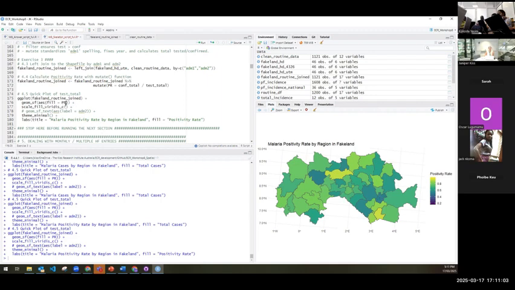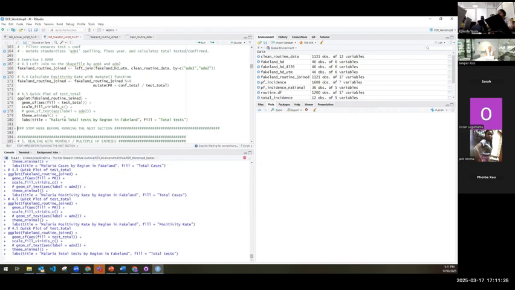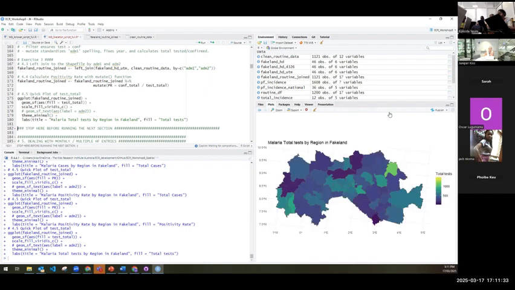We can change the fill to test total. Then we say total test and change the title. Total tests. And now it looks like this.